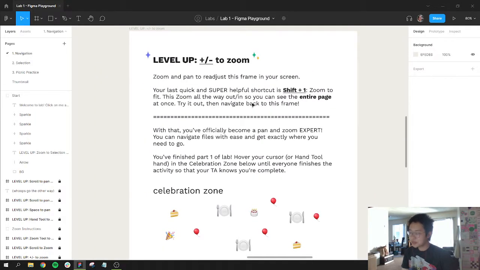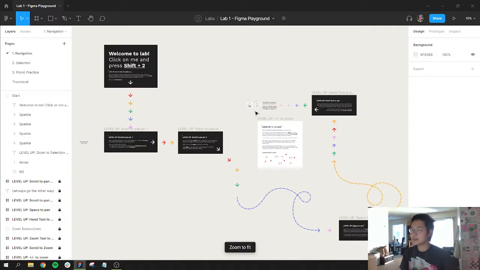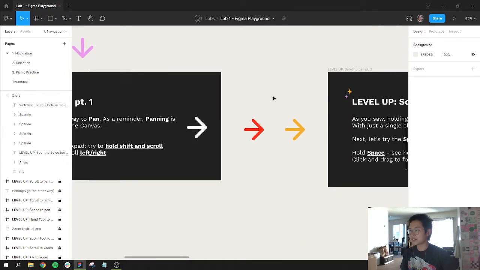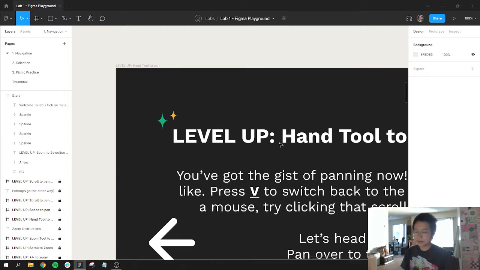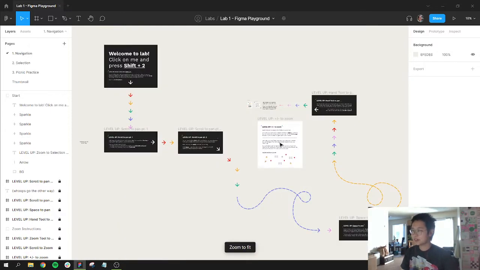This last super helpful shortcut is Shift 1, which is zoom to fit. I use this all the time, and what it's going to do is show you everything on your screen. So I'm going to press Shift and 1, and there, it goes to the entire screen. I can see the whole file the way it was when I opened it. And now it's the easiest way for me to say, oh, I want to work over here now, but actually I want to go back out and work over here. And then I get a little bit confused about where I am, so I can press Shift 1. So yeah, that's basically all there is to navigation in Figma.